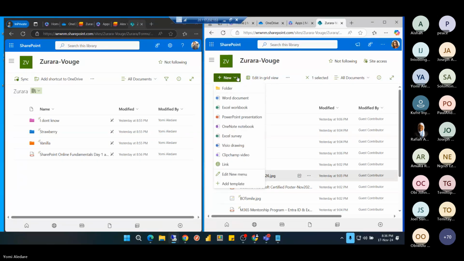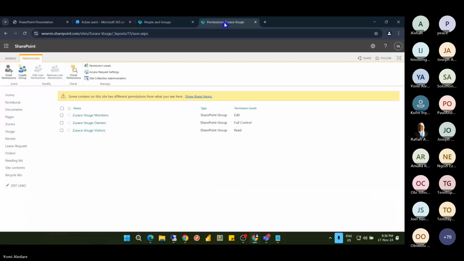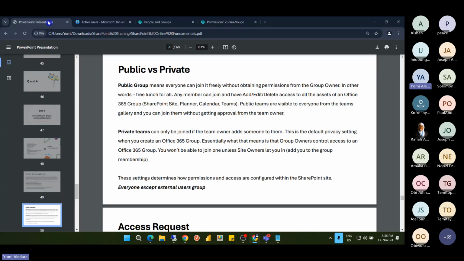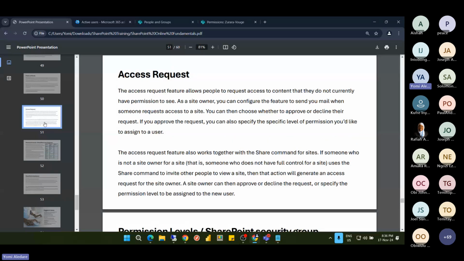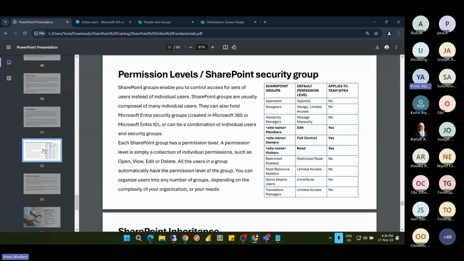Okay, why is that so? Let's look at it here. So permission levels. Okay, if you look at the slide, I think the next slide, access request. I think I skipped that already, but I'll come back. So if you look at the next slide, it talks about permission level. So that's what we want to see now.